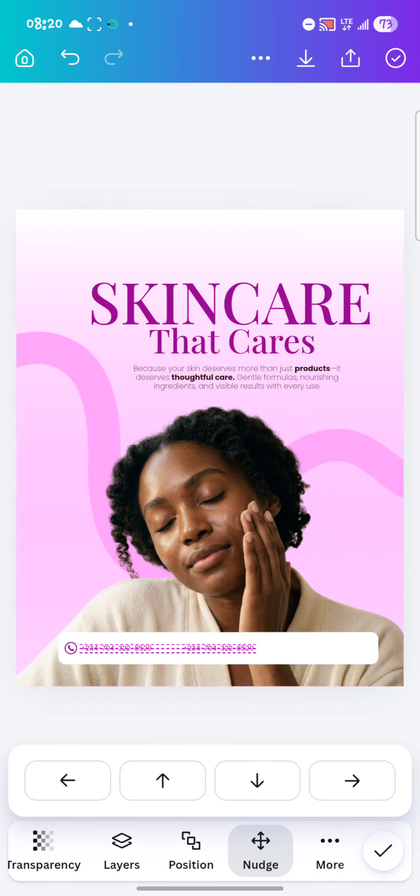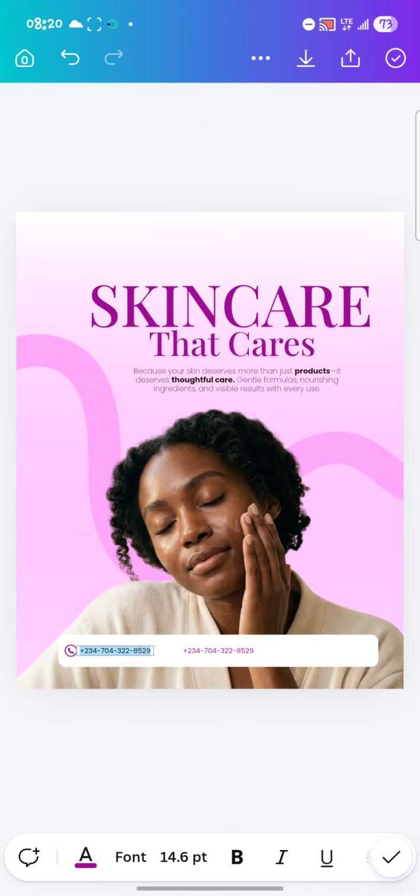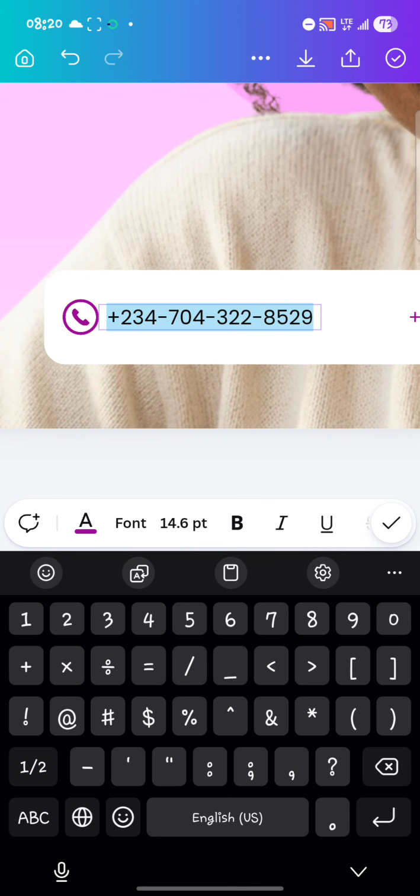Once you see these three, you can see that there's something like a 3 line. Once it's aligned, you see the signature of the 3 lines that make sure that the first text and the second text are properly aligned together. So let me edit the first phone number. It is +234.